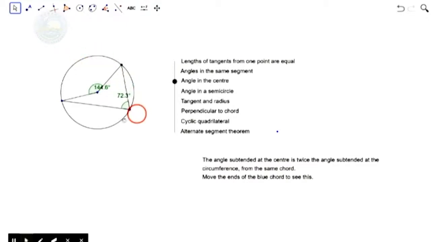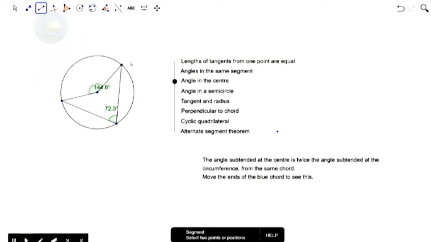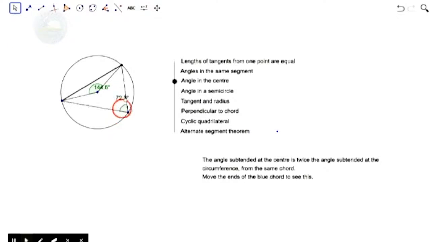So the angle at the center is going to be twice the angle at the circumference, where the angle at the circumference is inside, whilst the angle at the center is outside. So if we were to just draw back our chord, it's in black, but that's all right. Then when it comes to this side, this is our chord, for the angle subtended at the center, we want to measure the outside angle so that we'll be able to get the inside relationship.